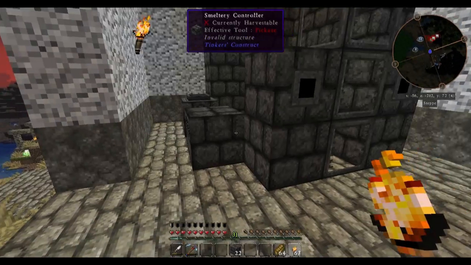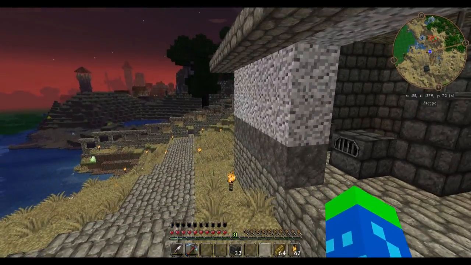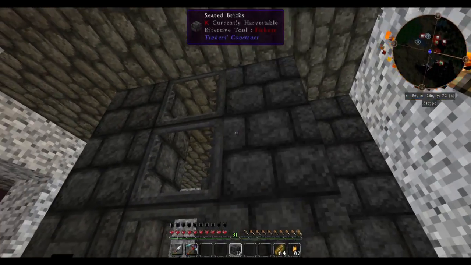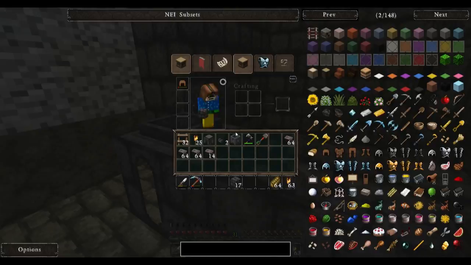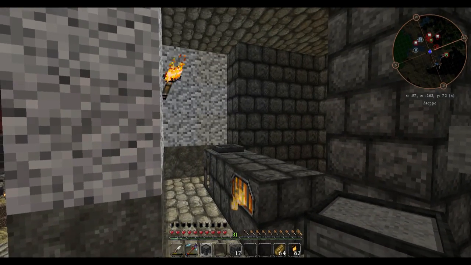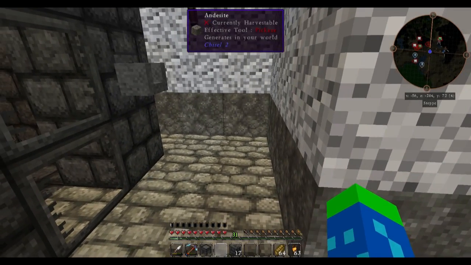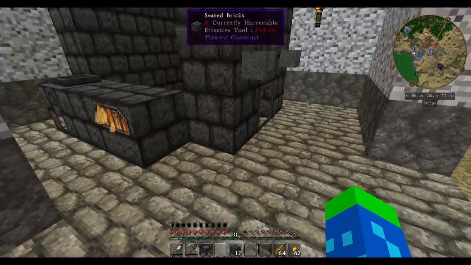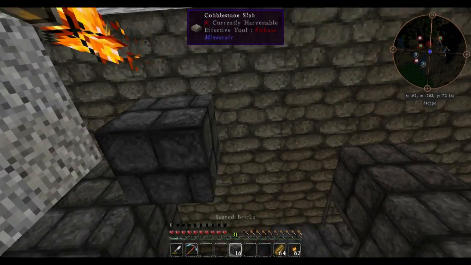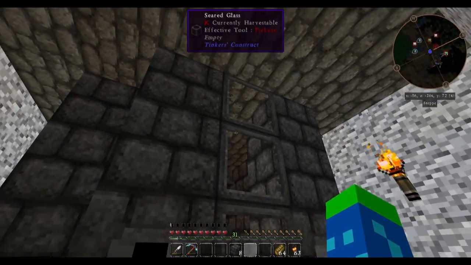I'm beginning to wonder if I didn't make this too small. It's actually looking like I did make this too small. Well, let's at least finish up the smeltery. Yeah, I did make it too small. Well, let me think. What are my options here? I think I will go ahead and leave the smeltery here. And there we go. There is the complete smeltery.